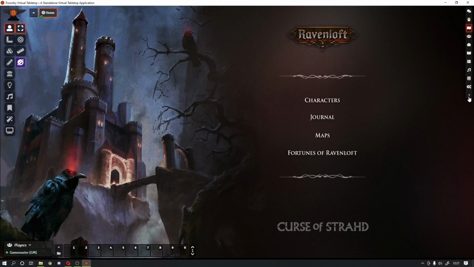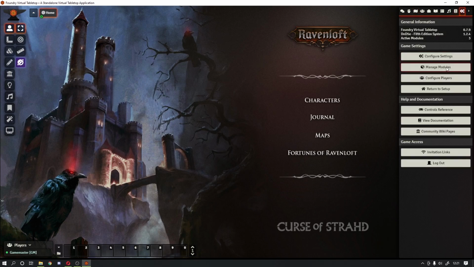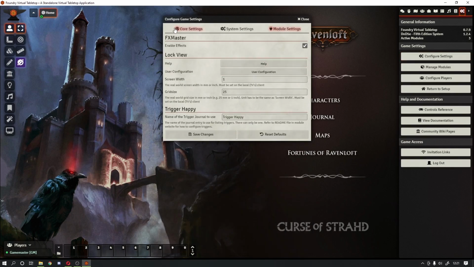Once you install the module, you're going to have to make sure that you configure that module. So you go to configure settings, and under the module settings, you're going to see that the lock view has a user configuration here.